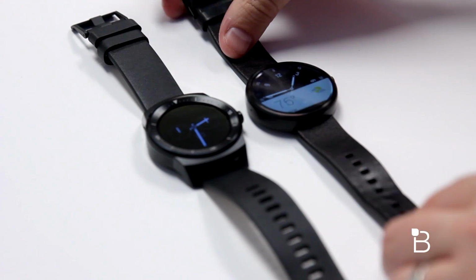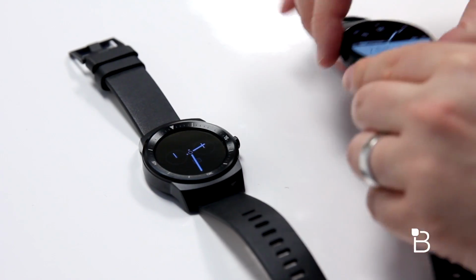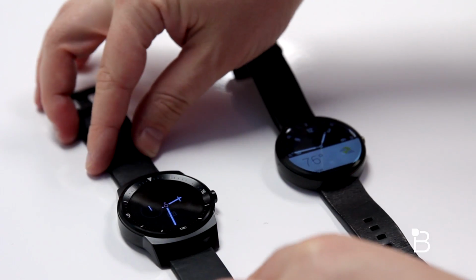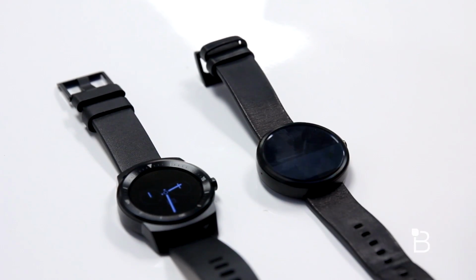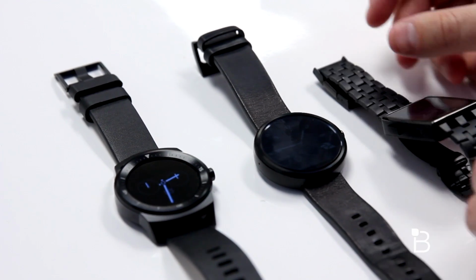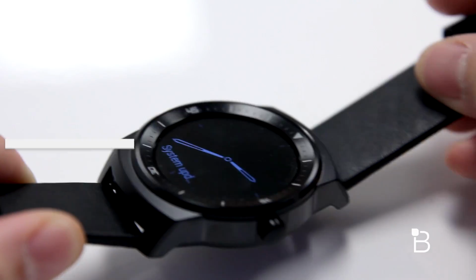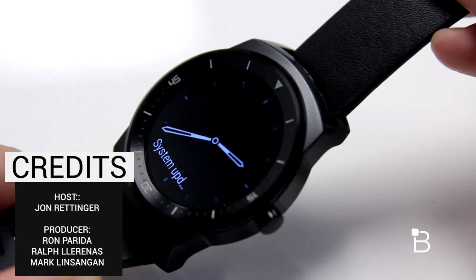Here is the Moto 360. By comparison, the 360 is definitely a little bit lighter. This one has more heft to it, like you'd expect from pretty much a regular watch. And just for fun, here is the Pebble Steel as well. I can't open up the band on that one, but you can see what all three of them look like. We'll do a full comparison between these two, and of course, more coverage on the G Watch R.